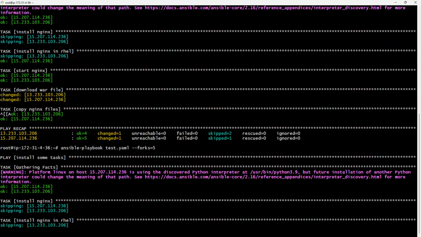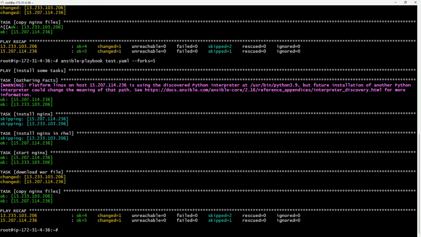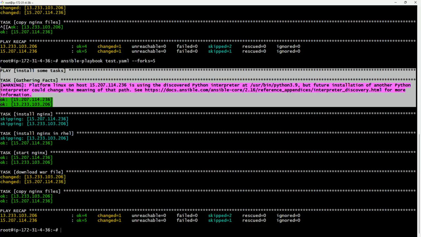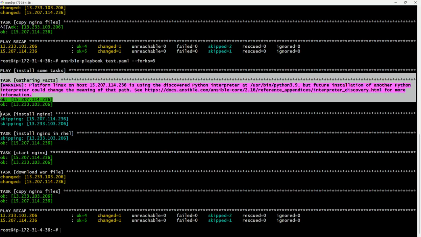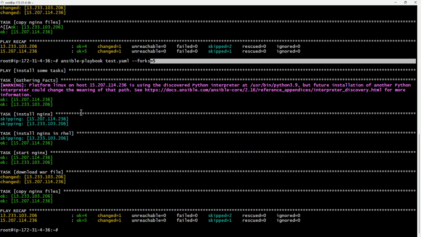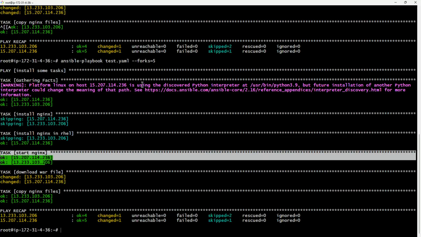This will run the task. First, what it will do is it will take the first task. What is the first task? This one. This is gather facts by default. Don't forget, don't think it's not a task. This is a task. It will take this task, and what we gave, 5, it will take 5 nodes. This task will be executed in the 5 nodes at the same time, parallelly. Once this is done, next task, 5 nodes. Next task, 5 nodes. Next 5, like this.